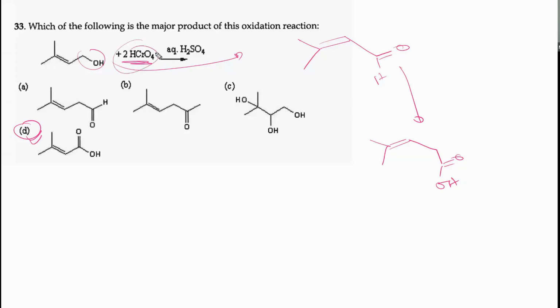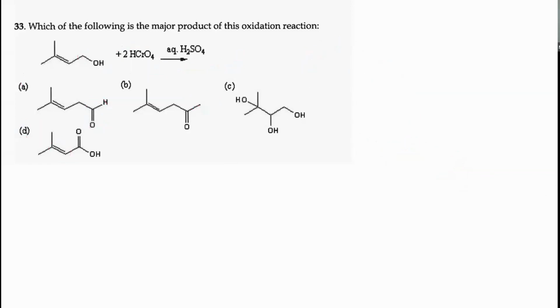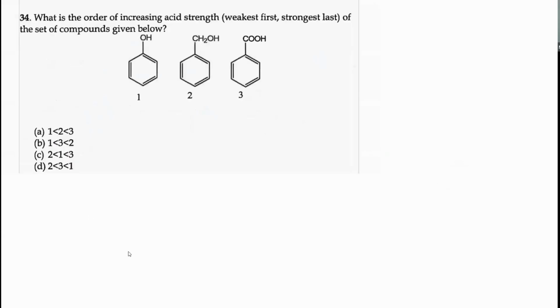Your chromic acid or Jones reagent, those strong oxidizing agents, will not go after your double bond. So that is going to stay intact. That is the right answer. A is not the right answer because you will not stop at the aldehyde stage. Even though the aldehyde is an intermediate, it is going to further oxidize into a carboxylic acid. That is a ketone, right? That CH3 comes from nowhere, and this is a diol. So don't make those mistakes of miscounting your carbons.